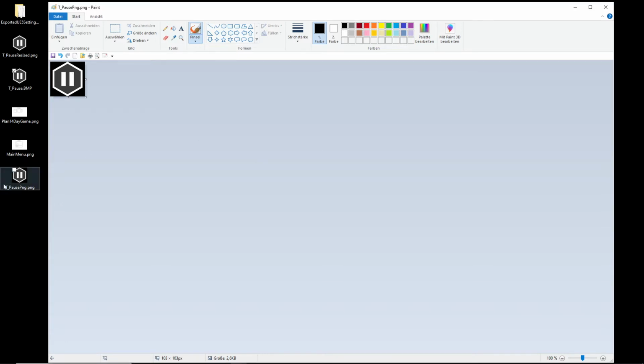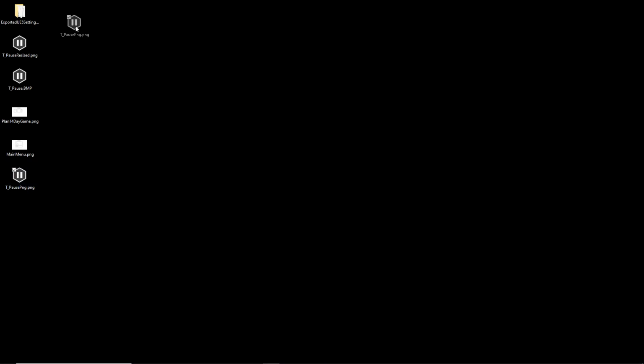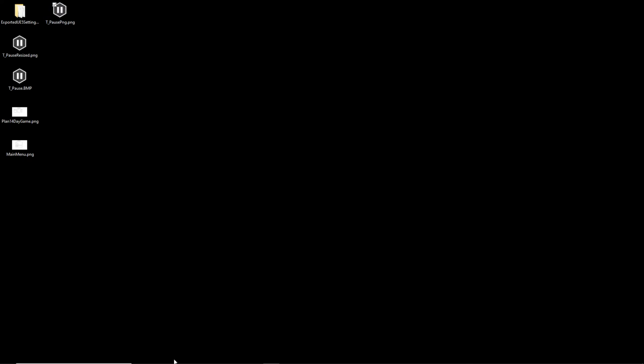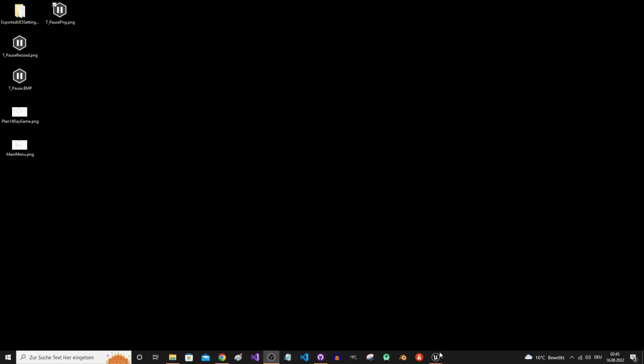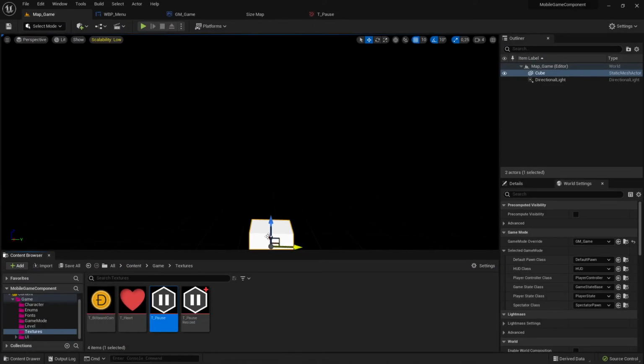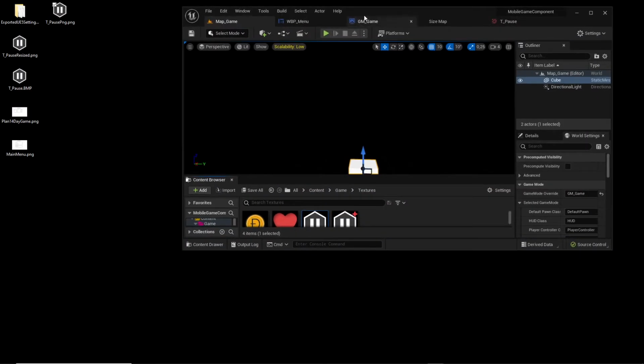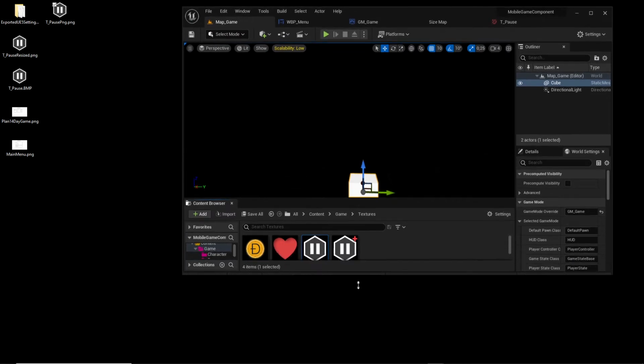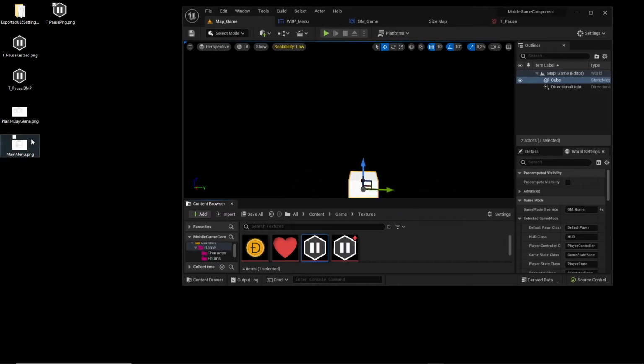So you can see here is this thing what I made here. I resized that, and now when I open this one up, it looks little, but now we can go back to our editor and we can import it. There are different ways you can import it here with import and so on, but it's faster when you have the file here. Here, tpos PNG, just drag and drop, and that's why I make it PNG. You can just drag and drop it directly in it, but you could also use this import option.